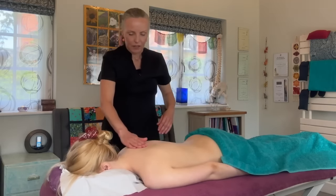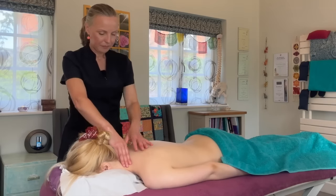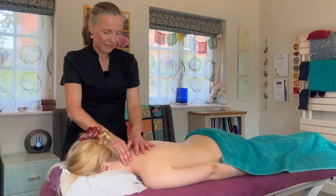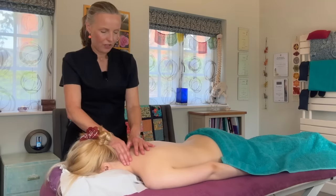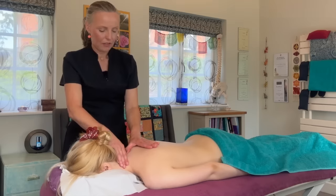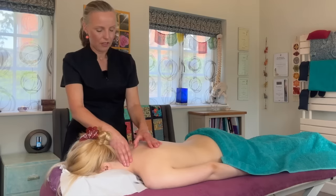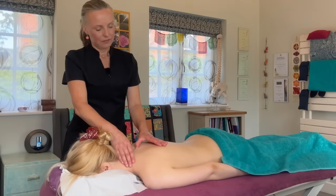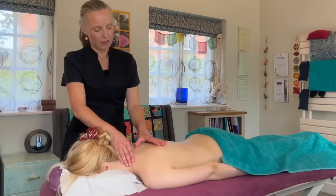And now working each side of the spine with thumbs. Locating each vertebra and just applying a little strength each side with an out breath or two, encouraging longer, deeper breaths.